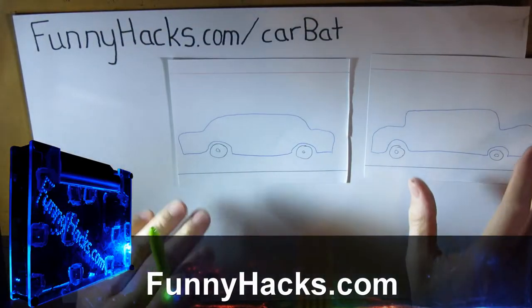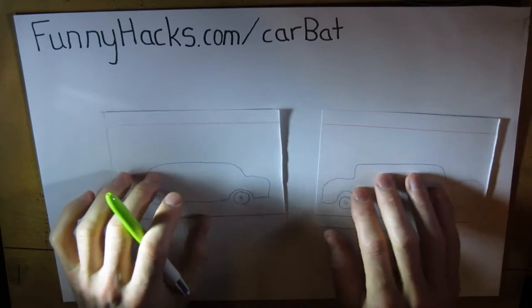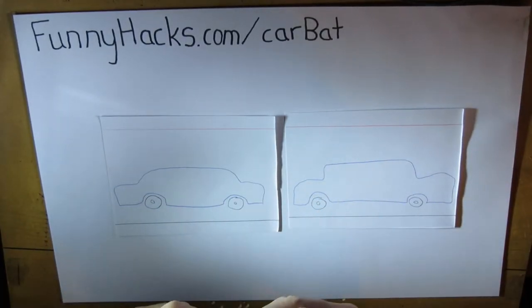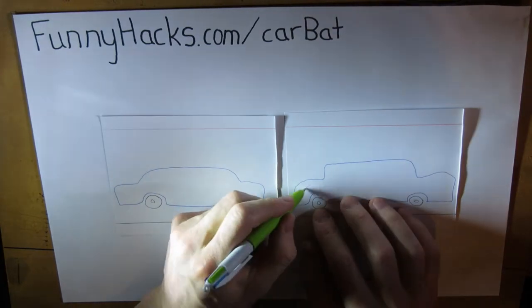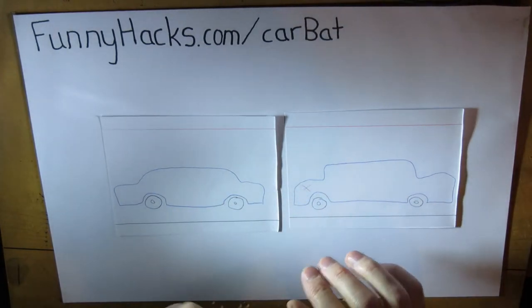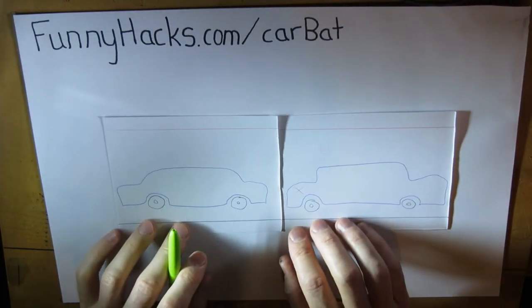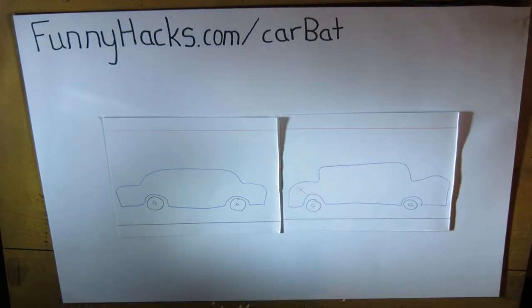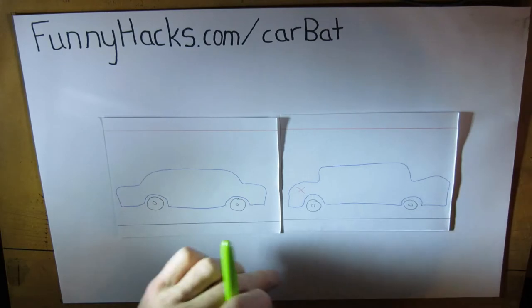Today I want to talk about when you have a car with a dead battery and you go and jump start it with some jumper leads — how do you do it? As in, you connect up one set of wires and you connect up another set of wires, and which order do you do it in?